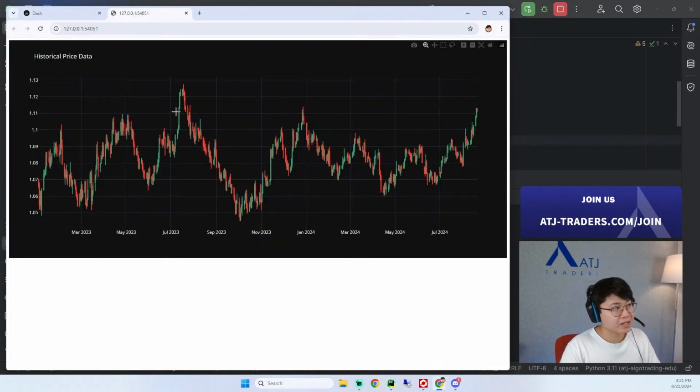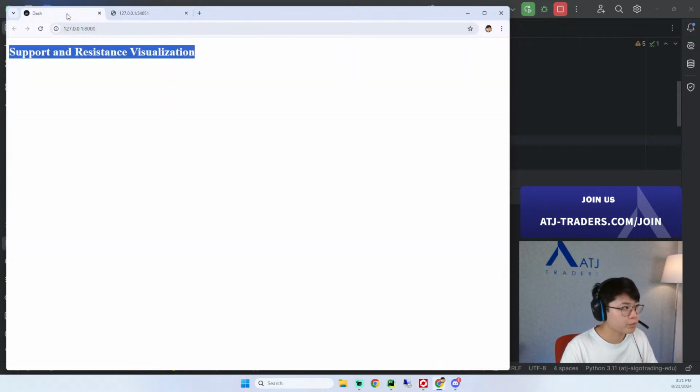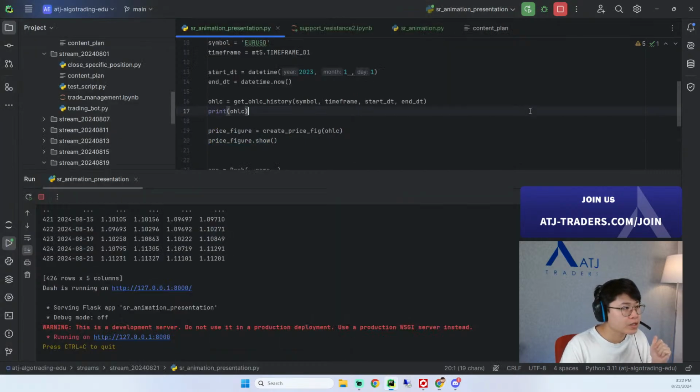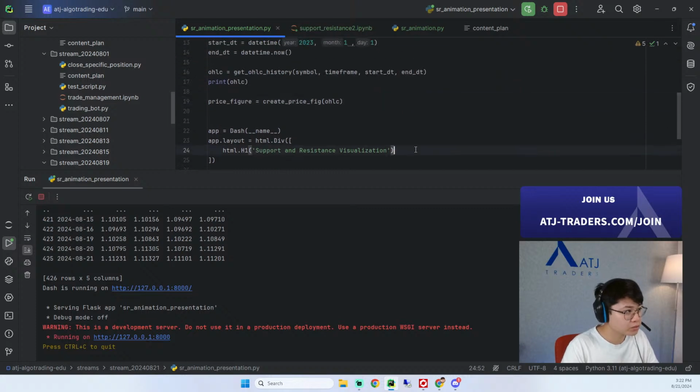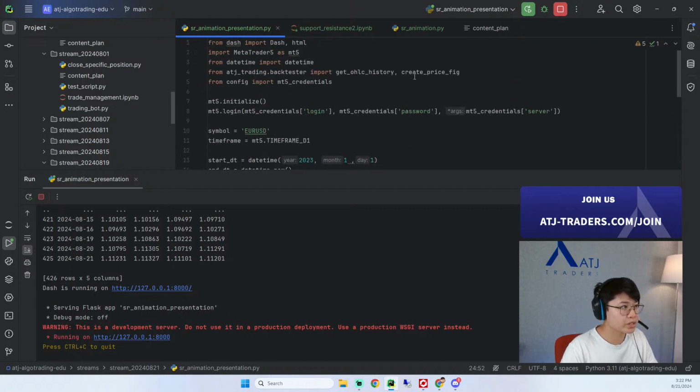But the problem is that we have just created a figure using Plotly, but we want to embed this figure into our web application. And there is a very simple way to do it. If you see in our layout, we can import another component from Dash, and it's called DCC. DCC stands for Dash Core Components.